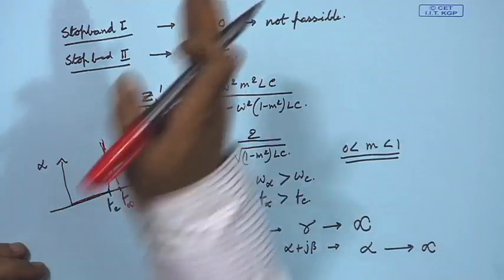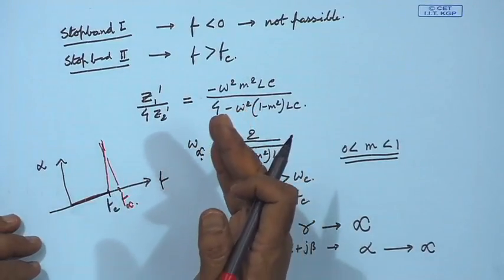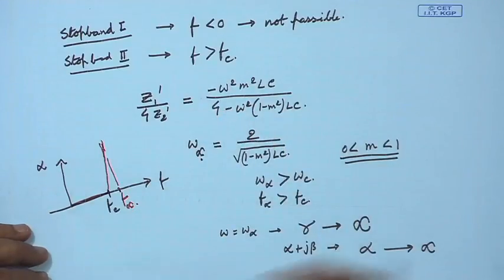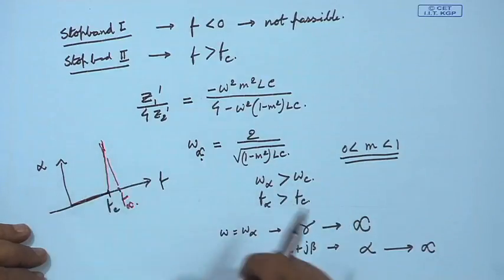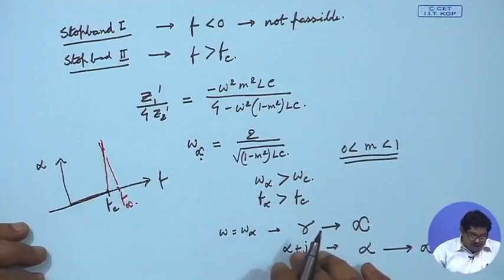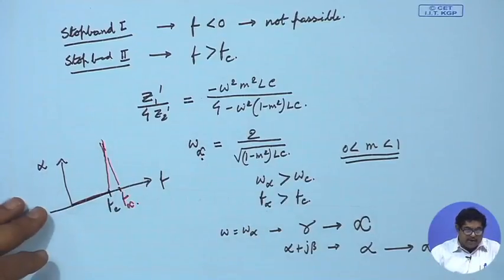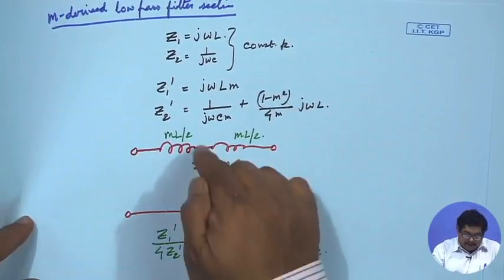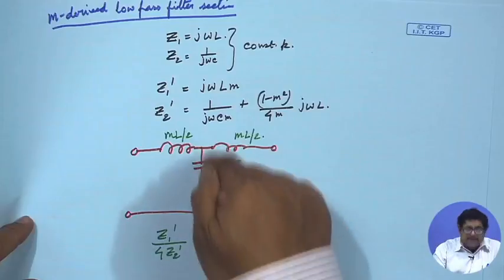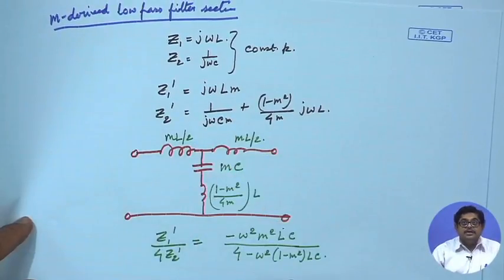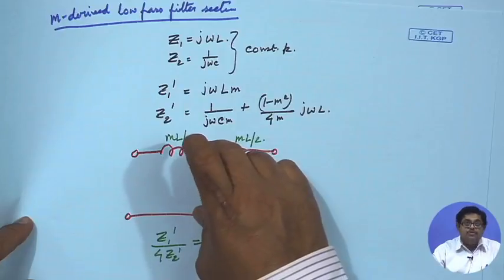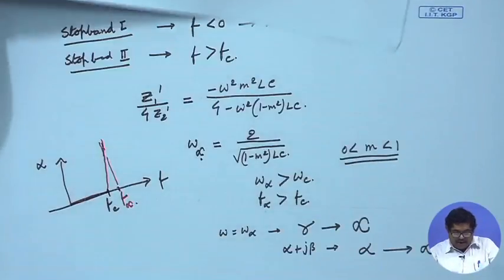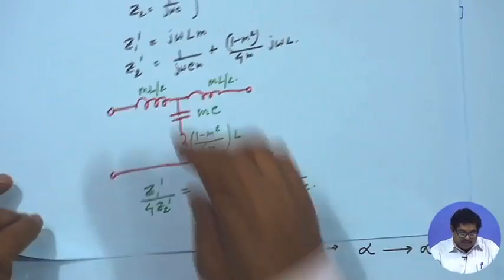So, I can give a very high attenuation just when I enter the stop band, which was desirable, because many applications say that do not disturb your neighboring channel. So, there I can put sufficiently high attenuation. So, how are we able to do this at f infinity? You look at this structure of the m-derived section. Basically, I have a series circuit. This series circuit, if it goes to resonance, that gives that high attenuation. So, it becomes a resonance circuit.